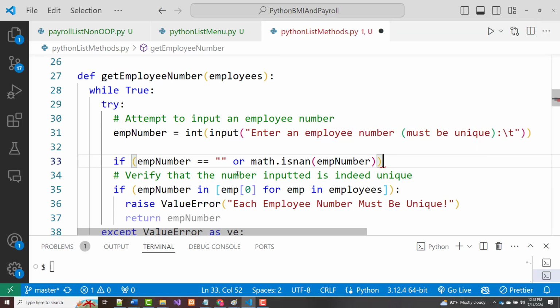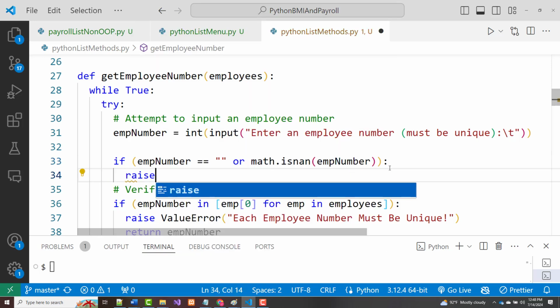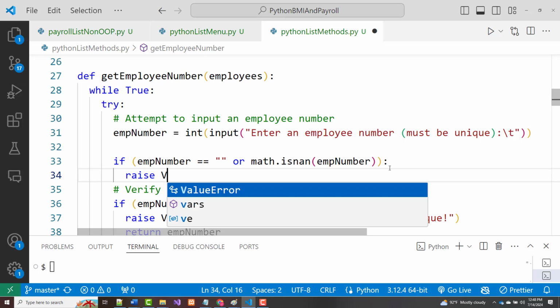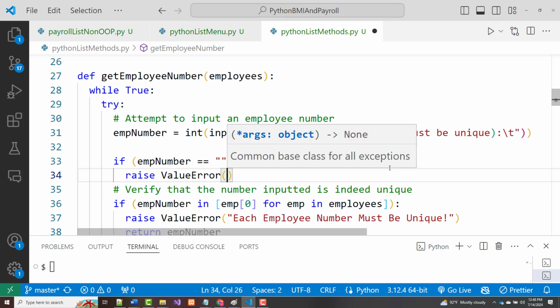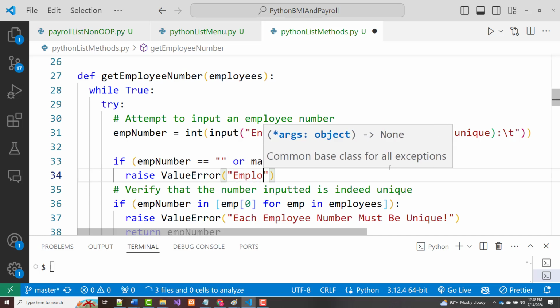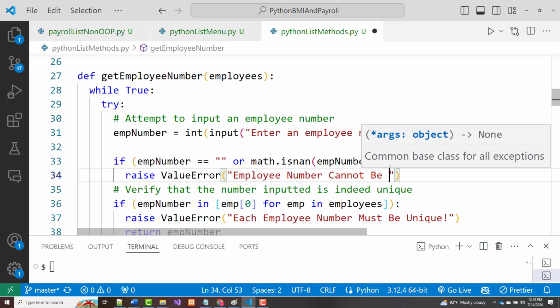All right, so if either one of those happen, I will raise a value error and say employee number cannot be empty or non-numeric.